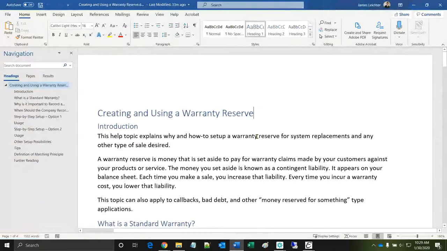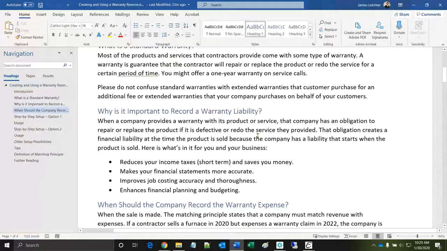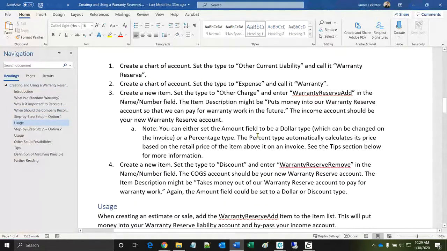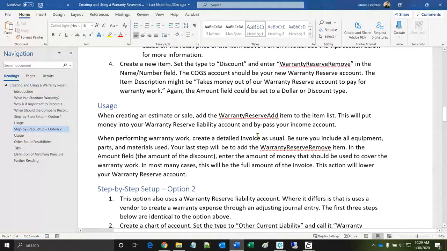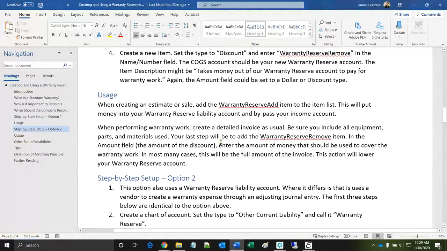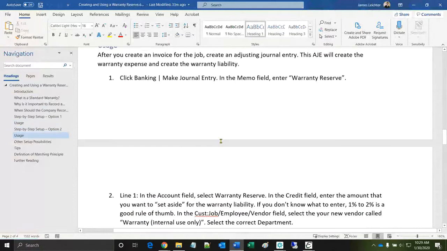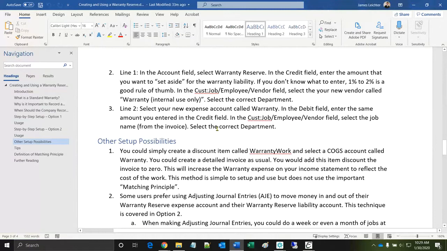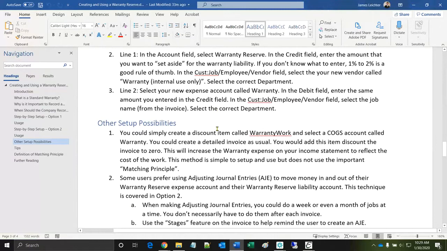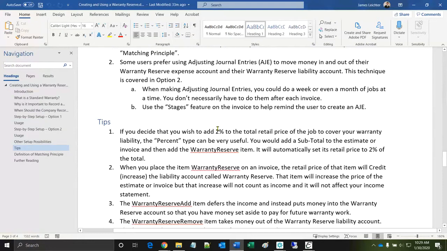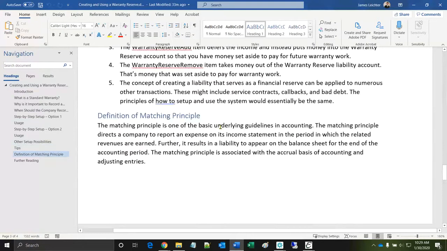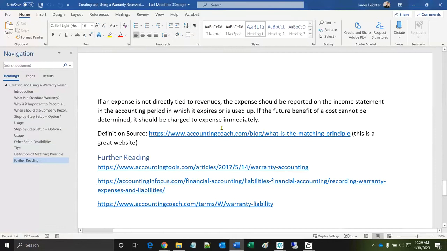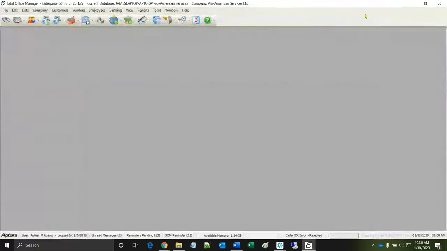So this stuff takes a lot of time. It's really important. It takes a lot of time though. And someday I want somebody at Aptora to be doing this kind of work, writing topics like this, because this will help you guys sell software. It'll help you keep customers. It'll help keep customers from leaving. It'll teach new employees. It'll make it easier to train new employees. It'll make it easier for customers to realize just how fantastic a piece of software they own. So all this, what I'm going to do is based on this help topic.